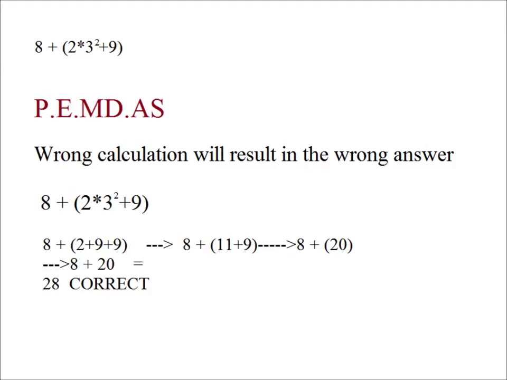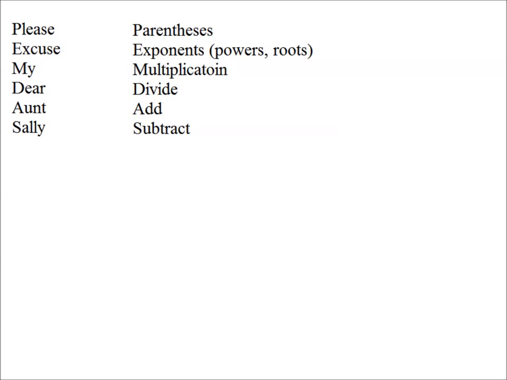Okay, so now here I've just written PEMDAS. Okay, remember, the wrong calculation will result in the wrong answer on most occasions. And see down below here, we again have the original problem, and then if we begin to solve that problem, we'll see 8 plus parentheses 2 times 9 plus 9 end parentheses. Now if we begin to calculate, then we'll see the problem read as 8 plus parentheses 11 plus 9 end parentheses. And again, we're still calculating in parentheses, so our problem will read 8 plus parentheses 20. And again, if we reduce that even more, just taking away those parentheses, we'll have 8 plus 20 equals 28, and that is the correct answer. So there we have the original problem, and we've just worked it out here, remembering our PEMDAS.